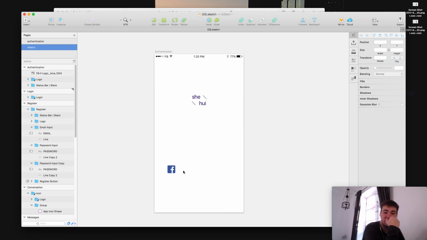What I'm thinking is we'll say continue with Facebook, because if you have an account, you log in. But if you don't have an account, we sign you up and log you in. So no matter what, we don't want two different buttons. We want one button to do it all. So I think saying continue with Facebook makes more sense, because it can apply to both cases.